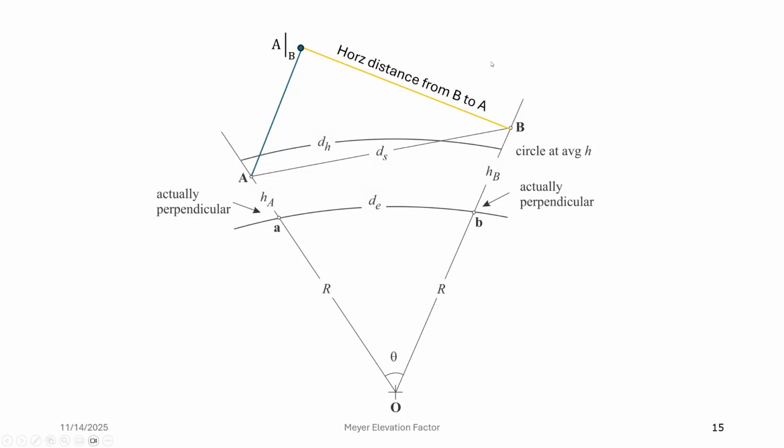What we're going to think about here is the horizontal distance from B to A. We have B's coordinates in XYZ and in longitude, latitude, and height. That is what we need to create a local topocentric geodetic east-north-up coordinate system whose origin is at B. That creates a horizontal plane centered at B. That plane is perpendicular to the normal of the reference ellipsoid. Once we have that coordinate system, we convert A into that coordinate system. That is going to enable us to compute the horizontal distance from B to A.